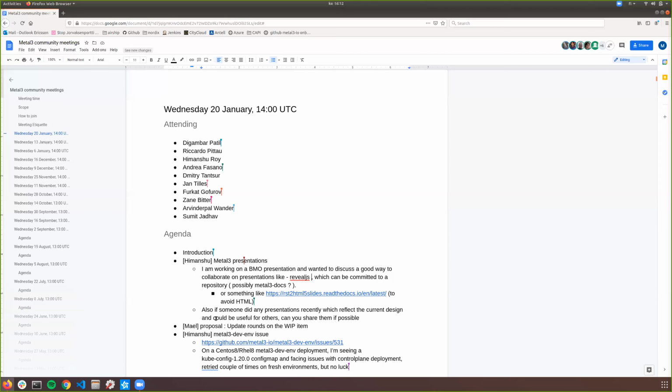Sorry, do you mean something like when we did triaging for issues, but just for the open PRs? No, it doesn't have to be related to any PR. You can just say, yeah, at the moment I'm working on doing this, a kind of high level point. Like saying, yeah, I'm refactoring this part of the bare metal operator because of this reason or that reason, something high level, just to give an insight on what is being worked on in the community. Yeah, got it.